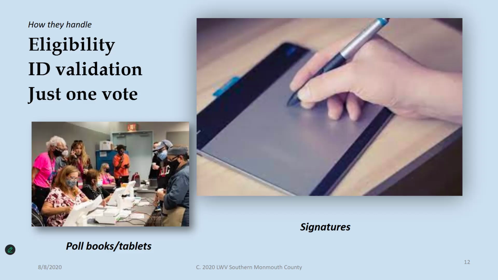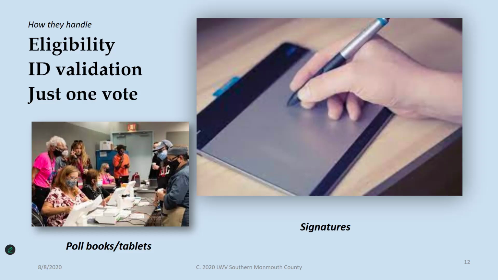This step confirms that you are who you say you are, because when you registered in New Jersey, you had to provide either the last 4 digits of your social security number or your driver's license number. If it was the driver's license, your signature is compared to the one on the driver's license. And so when I'm working with kids, I tell them, look at your driver's license and see if that's your real signature, because sometimes they just kind of scribble.